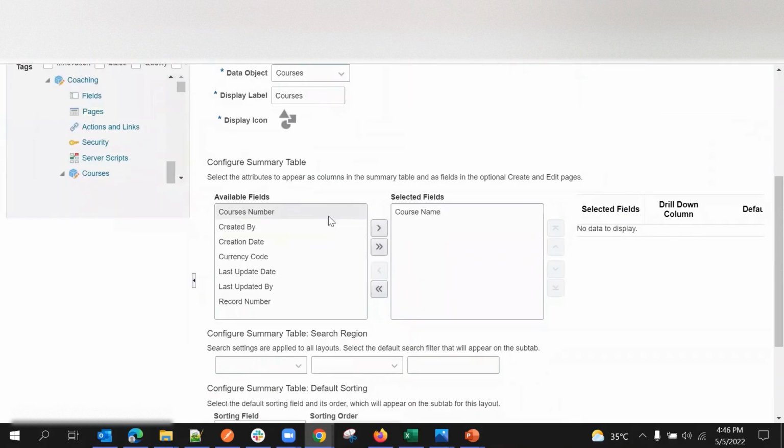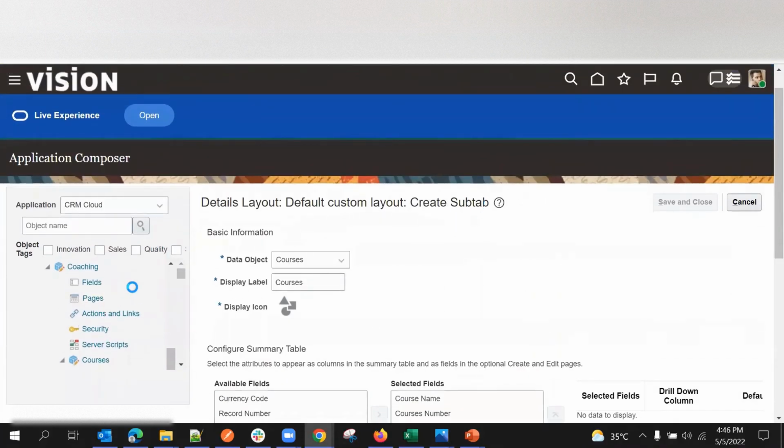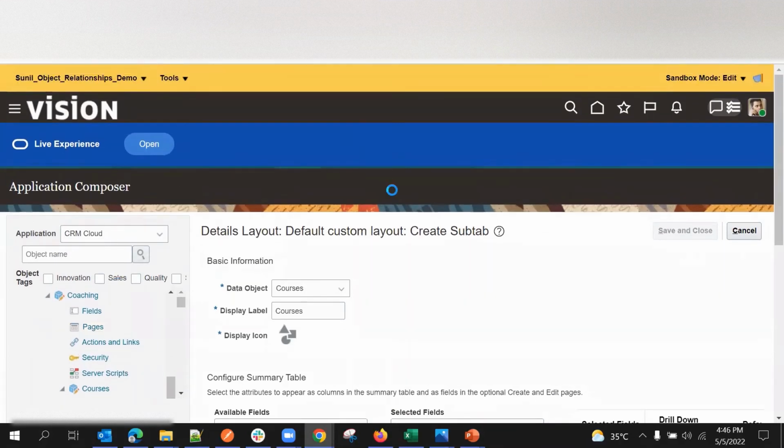Here we can see course number and course name, then created by and last updated. That's all I want. I'll just save and close. Now if I go to the coaching object and open any existing record, I should see this subtab.